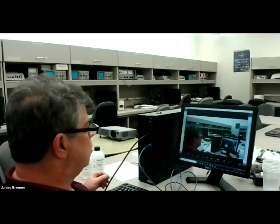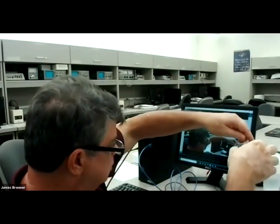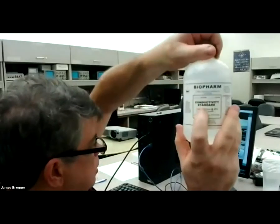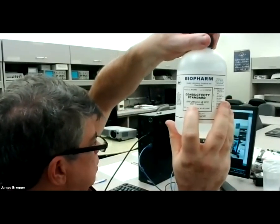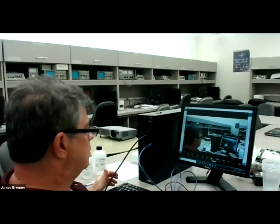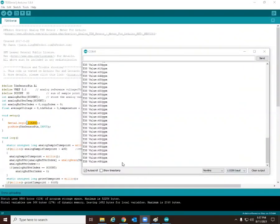Mho. So I need to stop sharing for a second and show you. I've switched the container, although it doesn't seem that easy to see. I've switched to 1,000 microsiemens per centimeter at 25C, and that is giving us a reading of 450 parts per million. Ideally, it would be giving us a reading of 500. Why is it not? Well, things are not absolutely perfectly linear in terms of response between conductivity and TDS, the total dissolved solids.